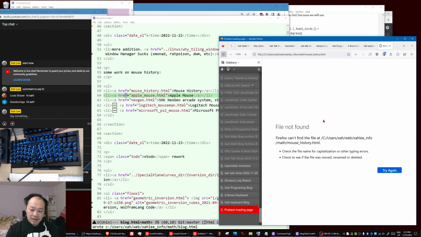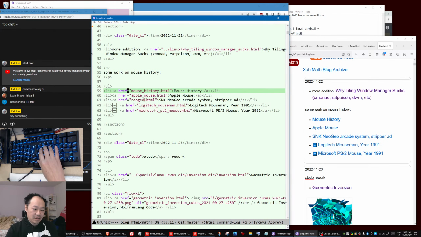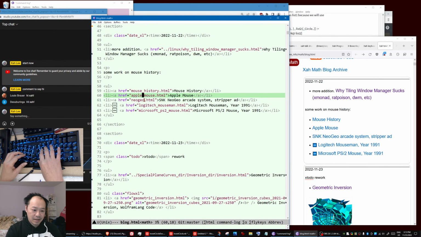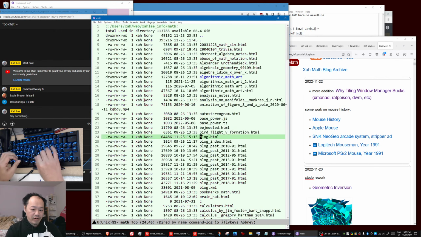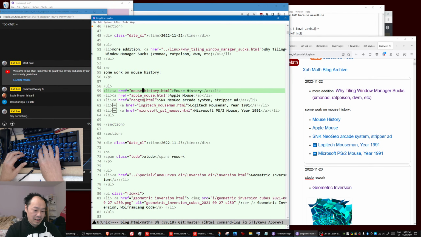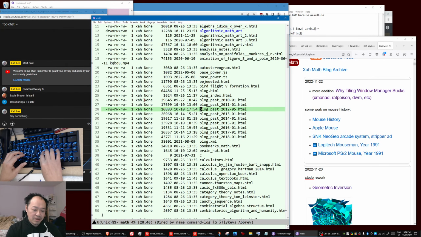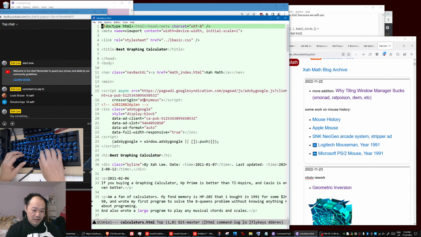But now if I click it, file not found, because all the relative links are incorrect now because of the directory structure. If you copy and paste a block of text from one directory, all these links are within the current directory, so all those files are somewhere here. If you move to another page in the same directory, let's say the calculators page, and paste it there, it'll be fine.